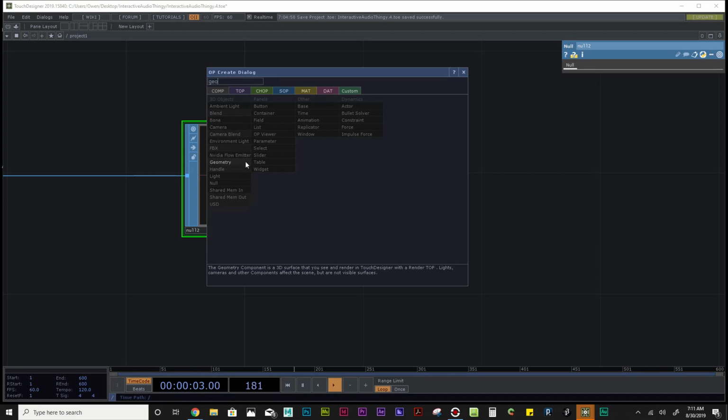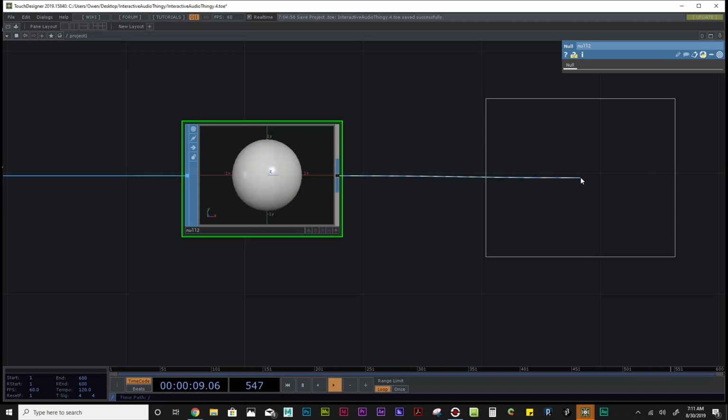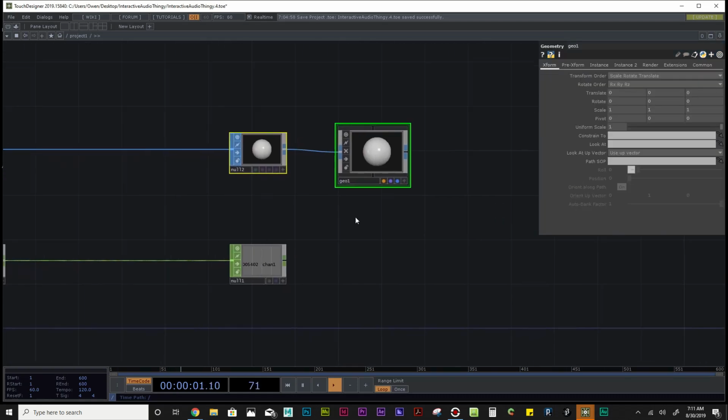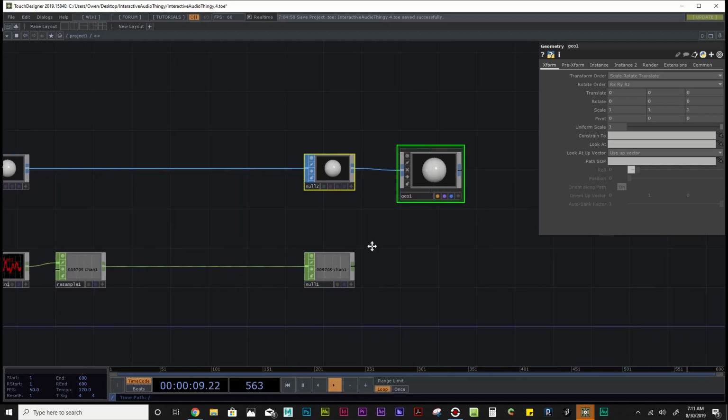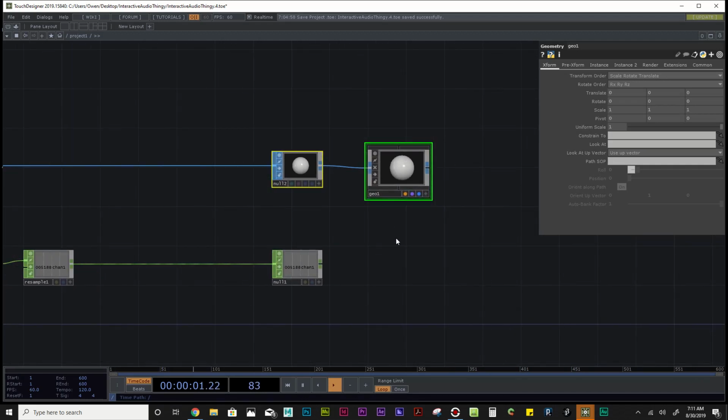So this is a kind of operator that turns it into a 3D geometry. I'm going to click on it and drop it. And now you'll see I'm going to zoom out a little. If you hit the H key on your keyboard, it kind of centers everything for you. So now I have this as a geometry. It seems like a lot of extra steps, but life is a lot of extra steps.